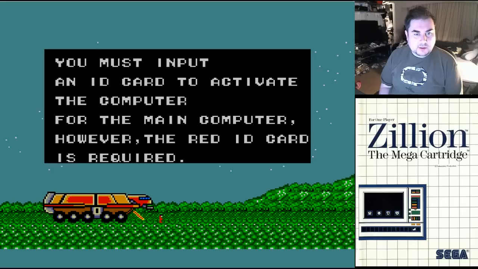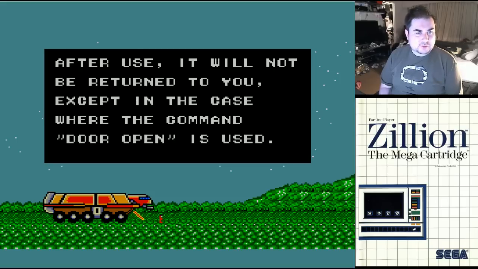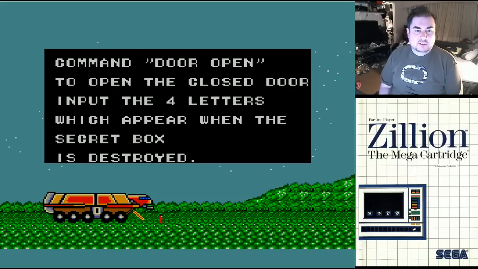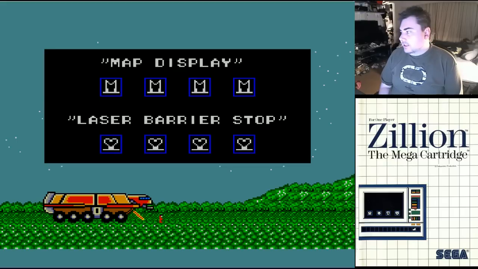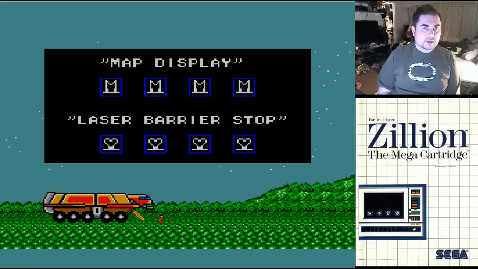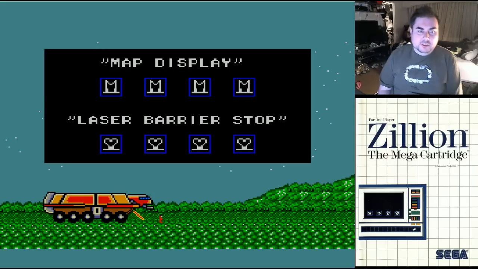So, you can display all the commands here, and it says, you must input an ID card to activate the computer, however the red ID card is required. After use, it will not be returned to you, except in the case where the command door open is used. Command door open: to open the closed door, input the four letters which appear when the secret box is destroyed. Like, that's not exactly the most straightforward instruction in the world. But we do have the commands here, and you can kind of see the symbols we'll be working with.